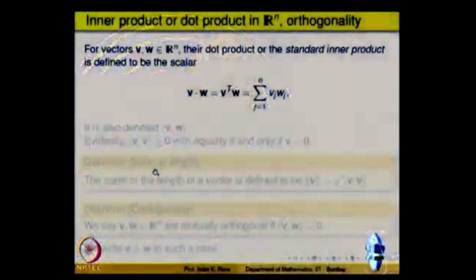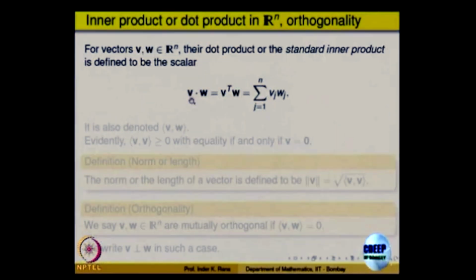Right. So let us start doing it in Rn. For Rn, two vectors v and w, their dot product you can define as follows. If you treat v as a column vector, it is n cross 1. If you write its transpose, it is 1 cross n, multiplied by another, and your answer will be 1 cross 1, the scalar. So the dot product of v and w is defined as v transpose w, the product of matrices, or it is the same as v1 w1 plus v2 w2 plus dot dot dot vn wn, either way.